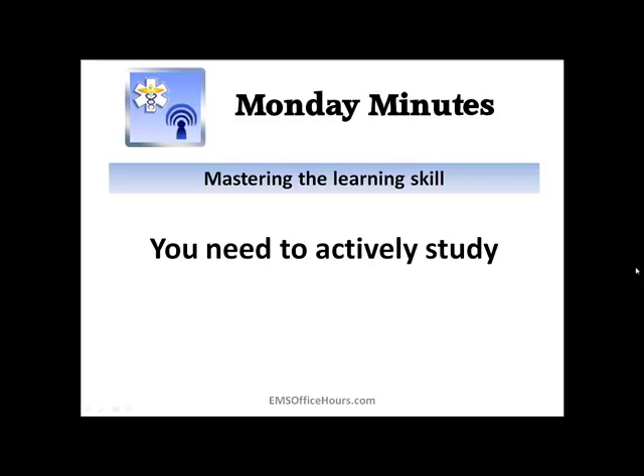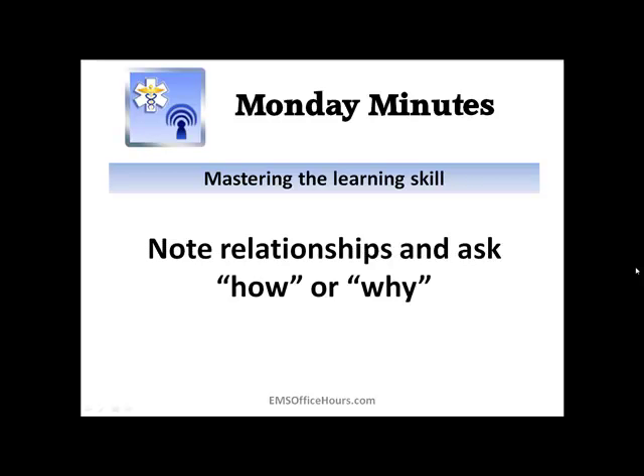You should try to think critically about the content you're studying. Think about how you can note the relationships among the different ideas and content you're looking at. Try asking yourself how or why, comparing and contrasting the information, and determine the significance of what is being discussed. Actively thinking about the material in different ways helps keep content alive in your short-term memory and enhances your comprehension and retention.